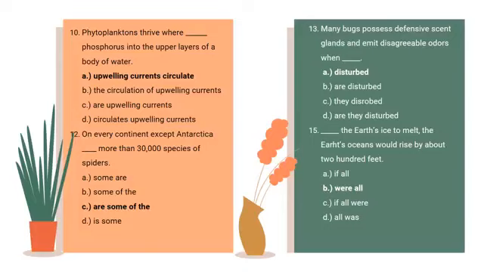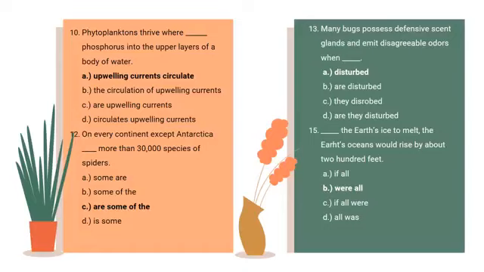The word where is the noun clause as the object. To have a perfect sentence, where needs a subject and verb. If we choose B, it is incorrect because answer B only has a subject, saran, and circulation as a noun. Answer C is incorrect because the subject comes behind the verb, are upwelling saran. Answer D, circulate upwelling saran, is also inappropriate. Even though D has the subject saran and the verb circulate, the verb is incorrect, because the subject saran is plural, so it needs a verb without the s.